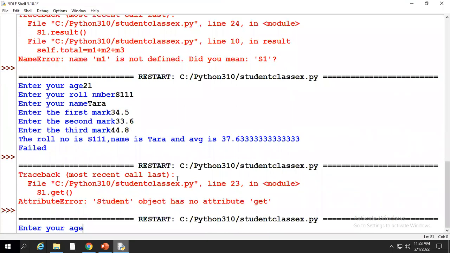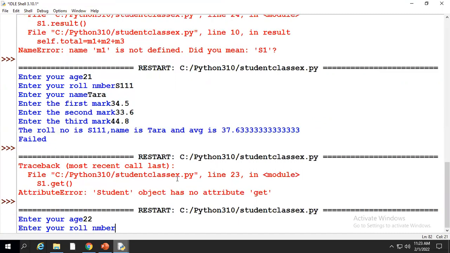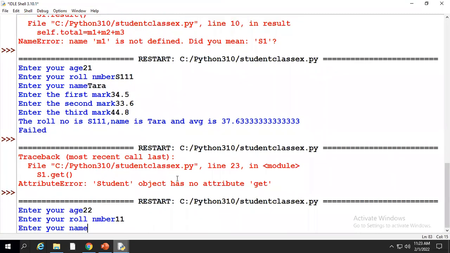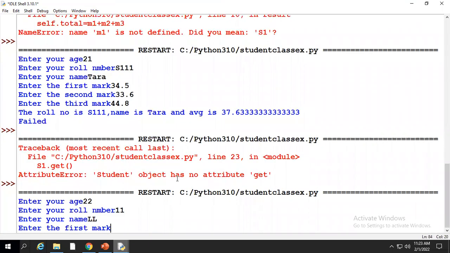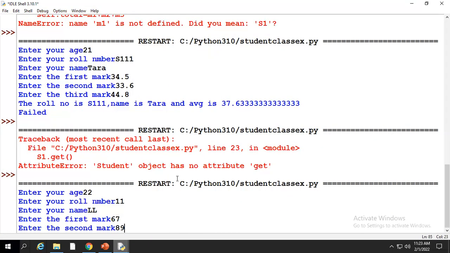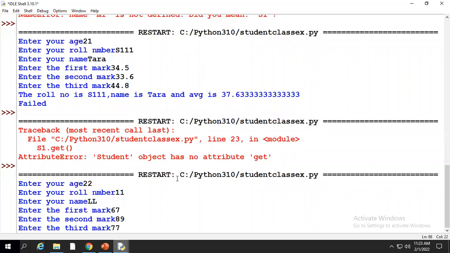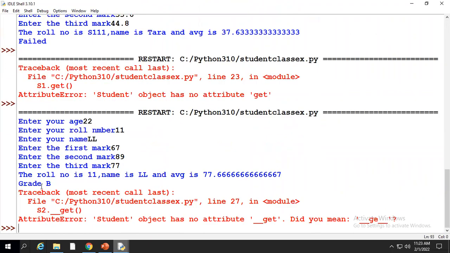Enter your age, because we have called it there. For the first student, it is showing grade B. But you see, the next student, it is showing that the student has no attribute get.